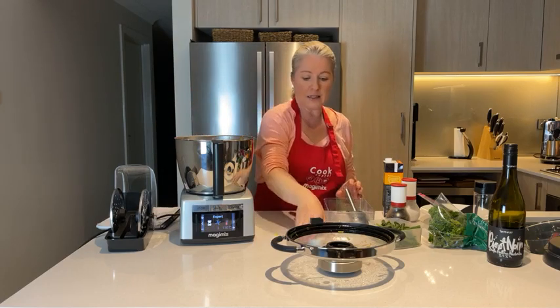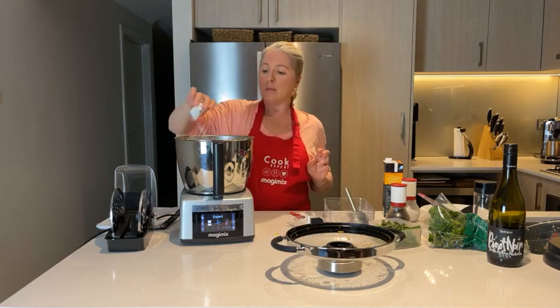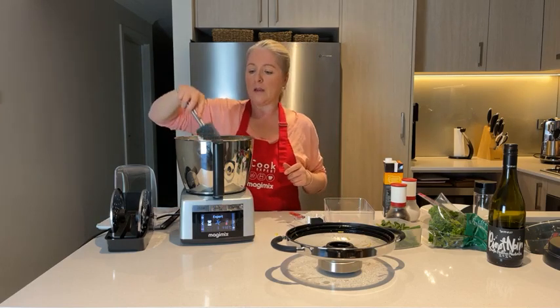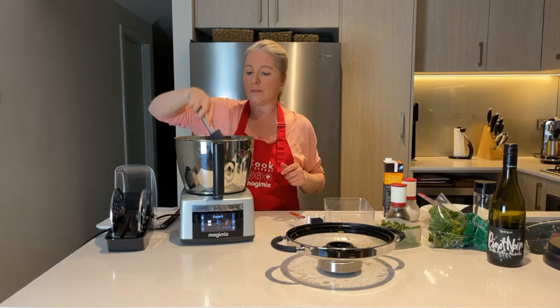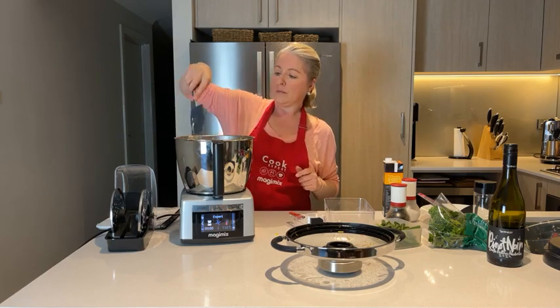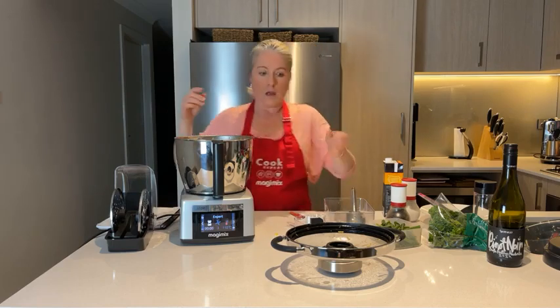Beautifully like that. And I'm going to also pop in my corn flour. So I'll just get that in there and that'll just stir itself in beautifully. Okay. Done. And I'll pop the lid on.